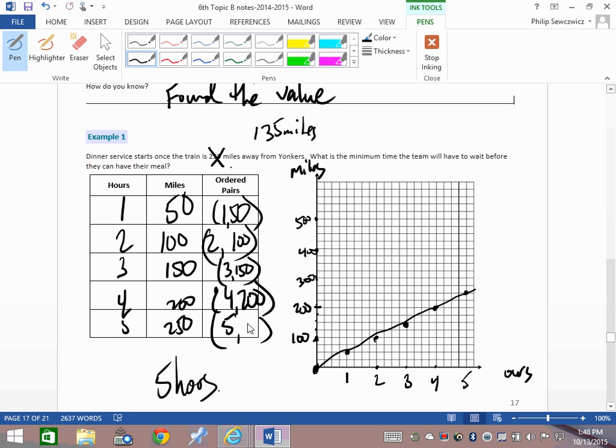But when it doesn't land on it nicely, what are we going to do? Well, a double number line is a nice thing to find what's in between. And let's say I didn't say 135. Let's say I ended up saying 215 miles. So then we go, okay, 215 is just past 200. So it's just past 4 hours. So we would say then around 4 hours. And again, we'd have to look at what the question is saying: do they want an approximation? What are they looking for?